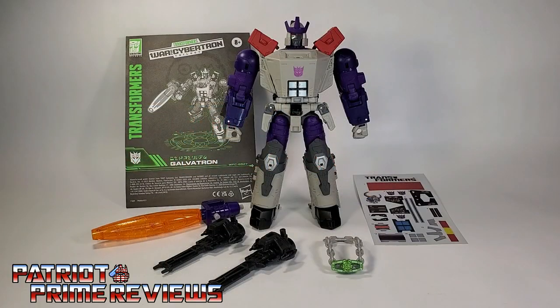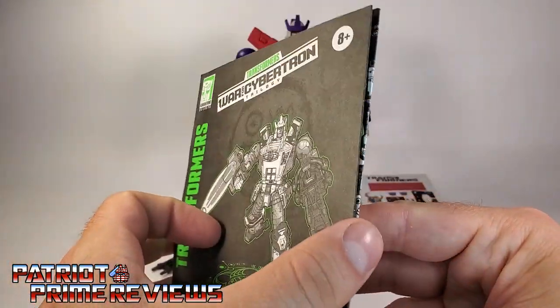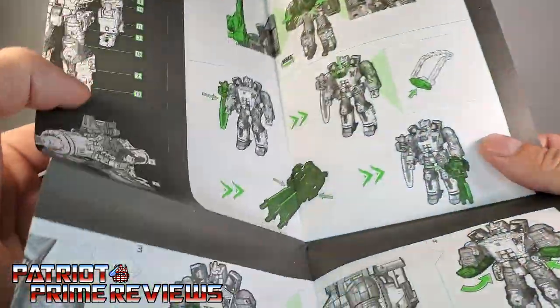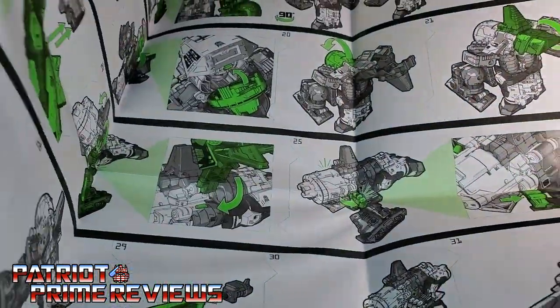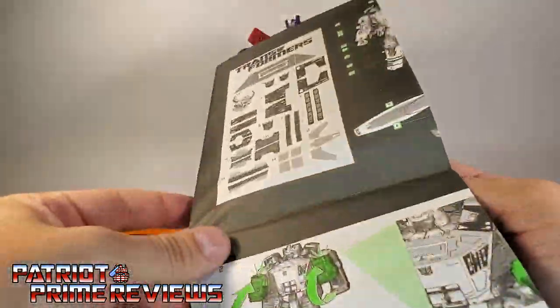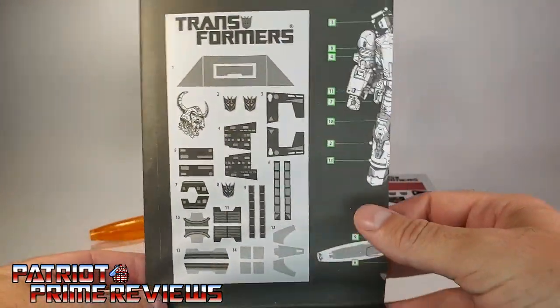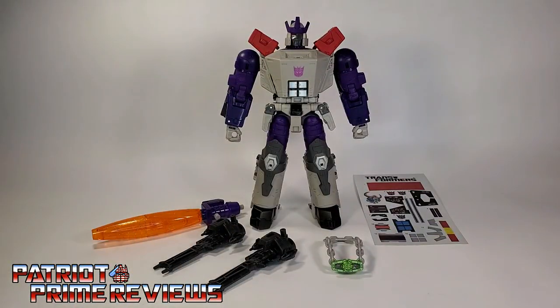Now, once you get Galvatron 2 all opened up and out of the packaging, you'll see he does come with a sheet of instructions that, as usual, are very well illustrated and easy to follow. But my God, these things open up into a poster, which I think is a little bit of overkill. Now, you do have a decal map right there that shows where all the decals go on Galvatron, but we'll go over that more later on.